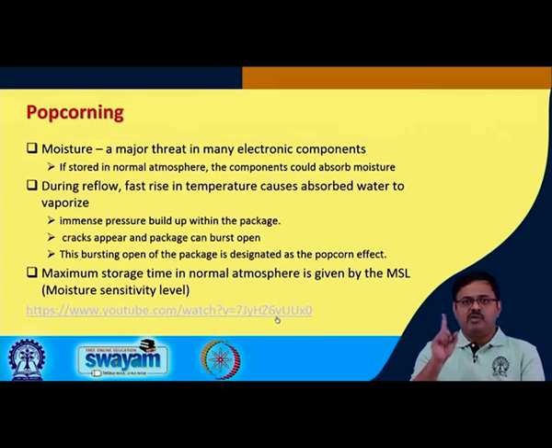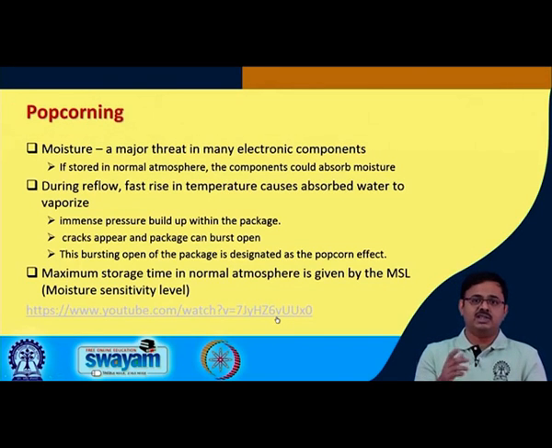This is caused, number one, by moisture. For a change, you may say it is not temperature, it is moisture, but we will see temperature actually plays a role here. So, moisture is a killer, it is a cruel enemy of electronic products. It can really cause really bad damage in electronic products. It can lead to corrosion, and a lot of other things.